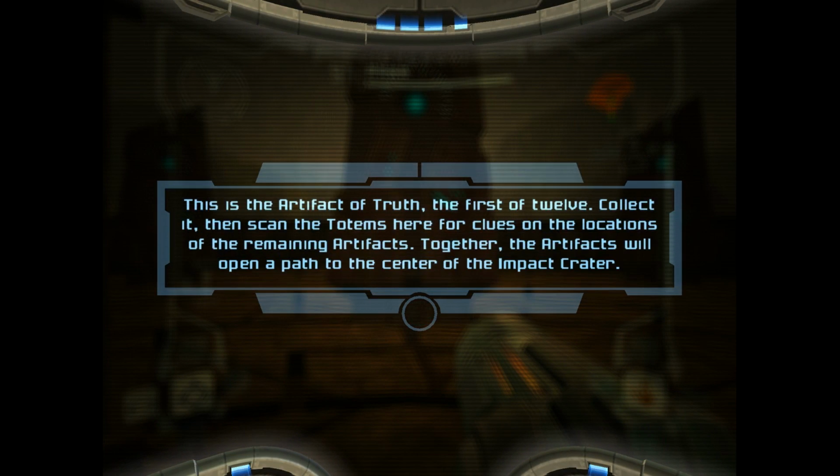Hooray! Artifact acquired. This is the Artifact of Truth, the first of 12. Oh, good, a fetch quest. Collect it, then scan the totems here for clues on the locations of the remaining artifacts.